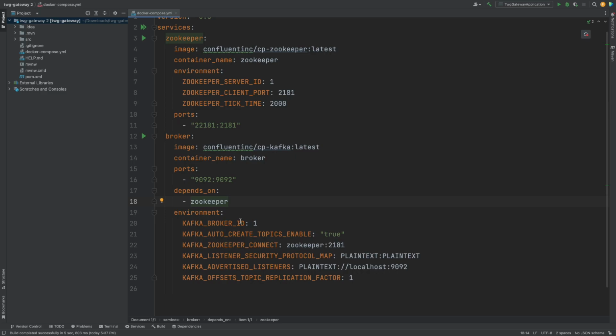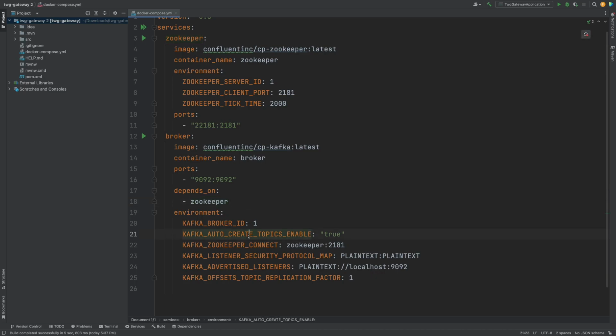So the first one is pretty much the basic Kafka broker ID, and it's the same logic as the Zookeeper server ID, meaning that it's a unique ID associated to that broker. And in this case, there's only going to be one broker that we're going to utilize for this tutorial, so I just left it as 1. But if we create another broker, then it will also have to be unique, meaning it'll be 2 or 3, whatever value that we give. It just has to be unique.